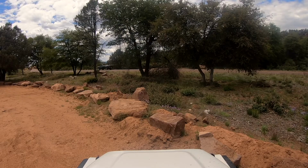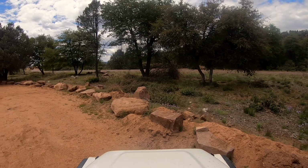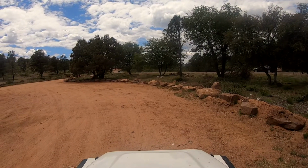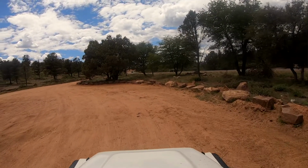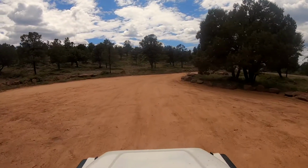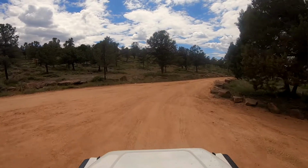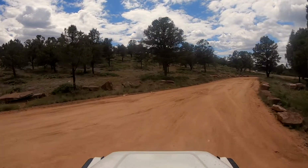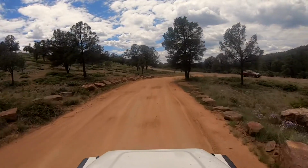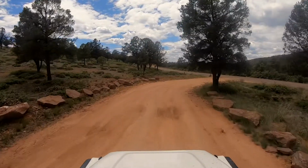All right, so right now I got the new GoPro up on top of the Jeep on a little GoPro stand that came with it. We're gonna see how good the quality is and how this HyperSmooth thing works. And then after that, I'm gonna switch it to this GoPro and put the other one in here and see how that looks. So kind of compare both GoPros, see which one has better quality and stabilization. The new one's huge. I already checked out some of the footage. It looks real smooth. So we're gonna see.